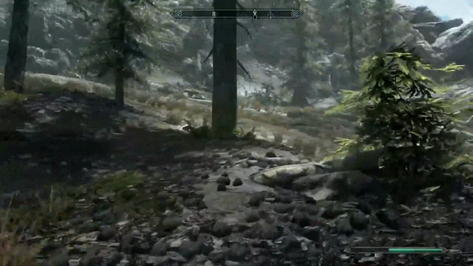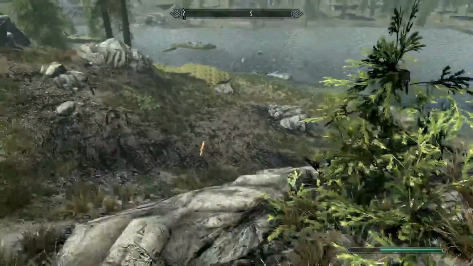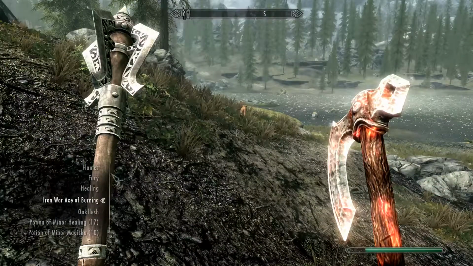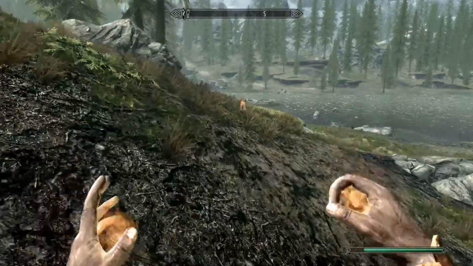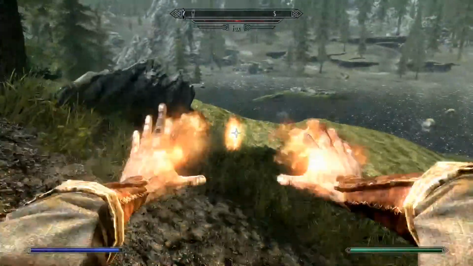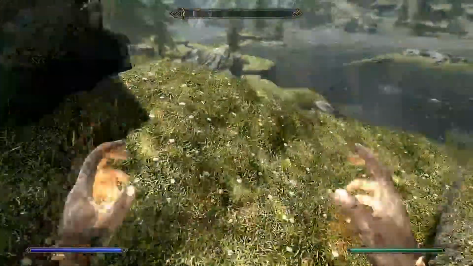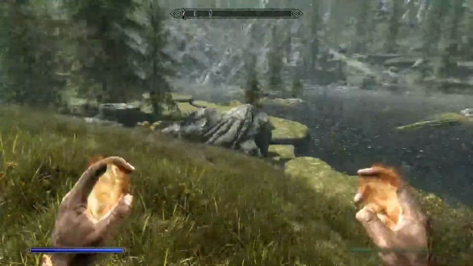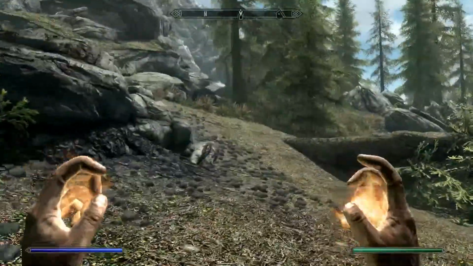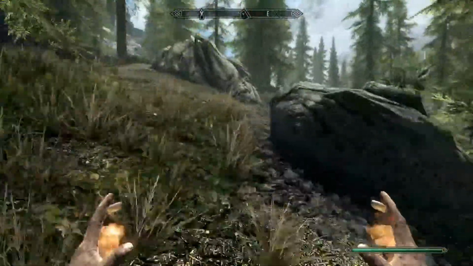I tend to fast travel if I'm sure I've seen a good bit of the stuff that an area has to offer, but you know what? If we're gonna explore, and we got the time, let's go ahead and take out this fox, and let's just explore the north side of this coast here real fast, and see if there's anything that catches our eye. I do see there's a house and a mine.